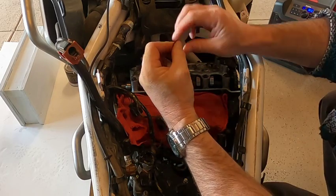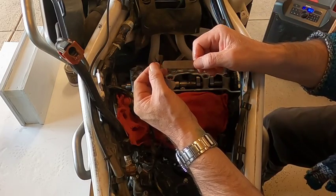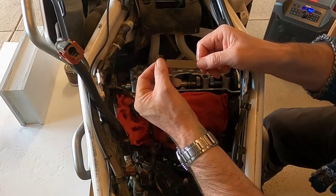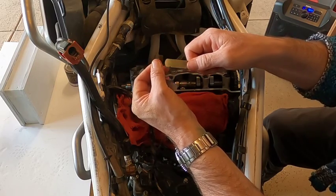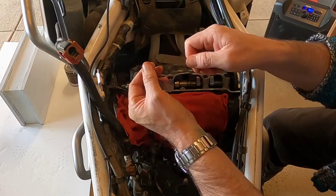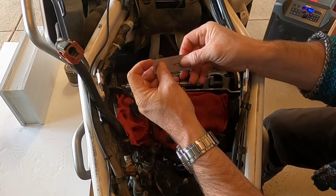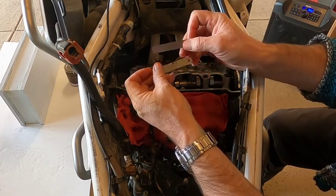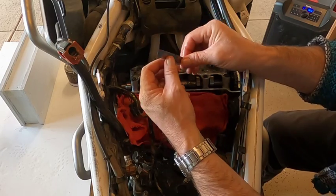0.102. If you don't know how to use feeler gauges, you don't force them in between two objects, okay? If they slide in real easy, use the next one up. And what you're looking for is some drag. Just a little bit of drag that says, I'm going in, but you don't have to force me, but it's nice and snug. If it feels like you're having to push real hard, then you need to go a size down and check it, okay? And sometimes it will kind of fall between the two, but when you do measure it, if you're having to force it, your feeler gauge is too big. Go down a size. And even if it feels a little looser on that end, that's more likely what your gap is going to be.